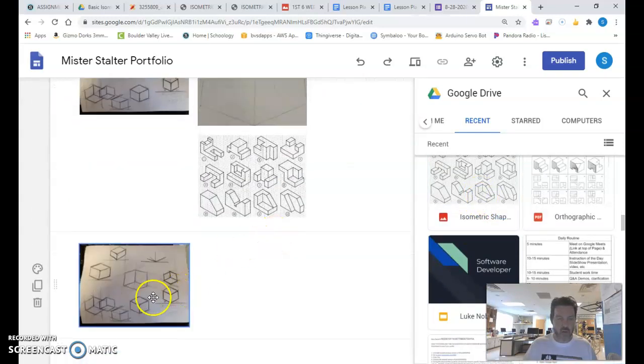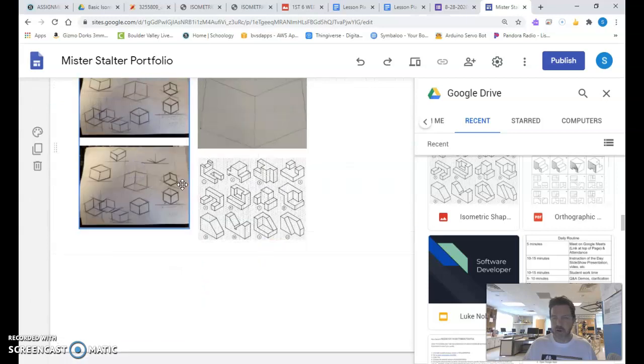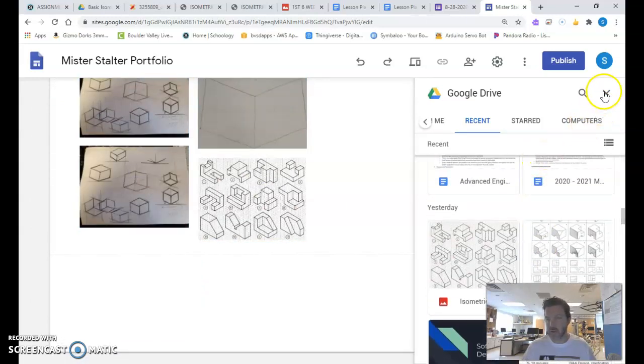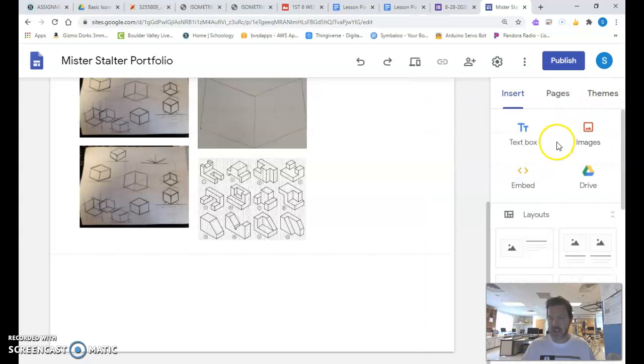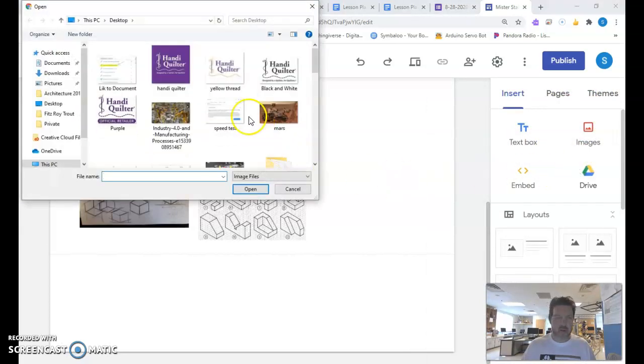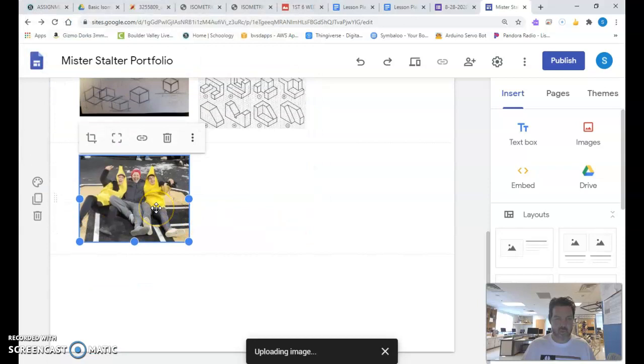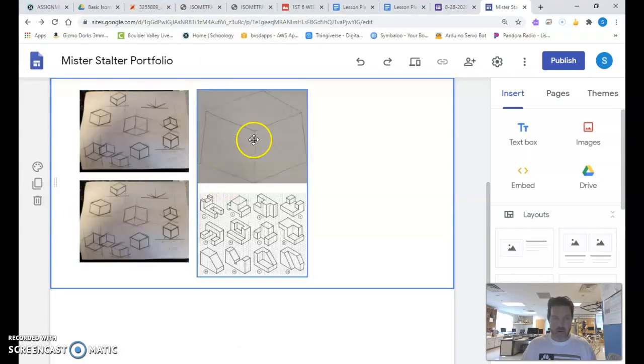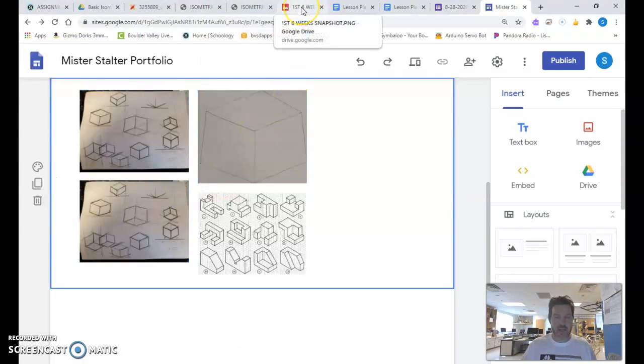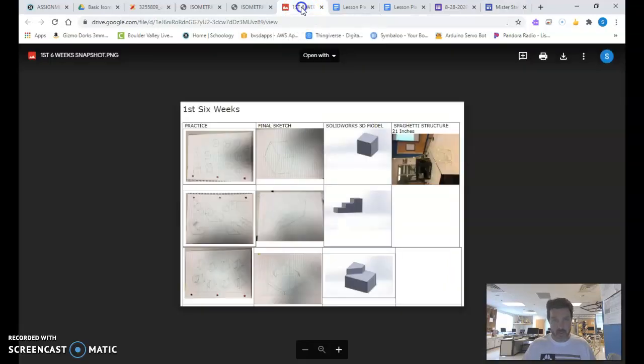Now, if you're at home and you're on a computer, there's a lot of different ways to do this. If you're at home and you want to just save it to your desktop, you could just go Images, Upload, and then this will pull stuff off of your desktop. Right? So when you submit your link, now we're not going to do that today because we have to do part 2 and part 3.